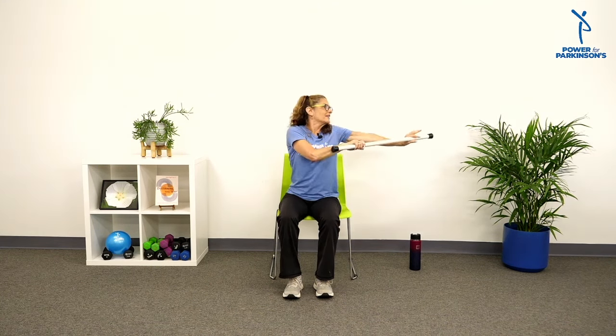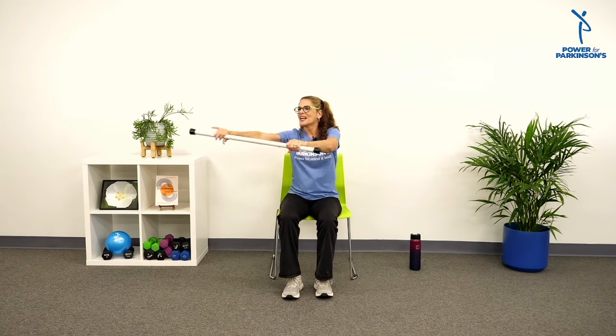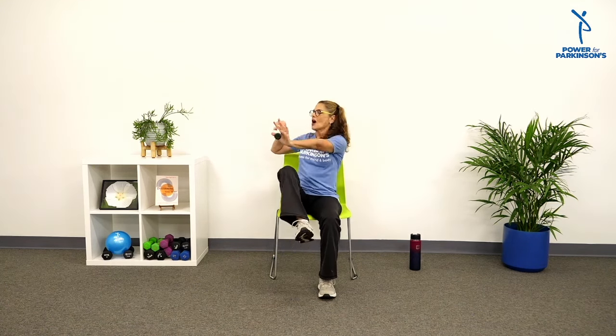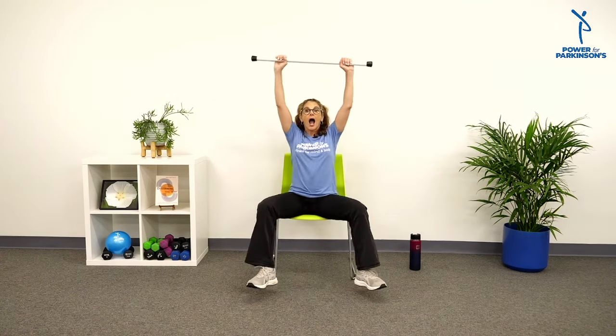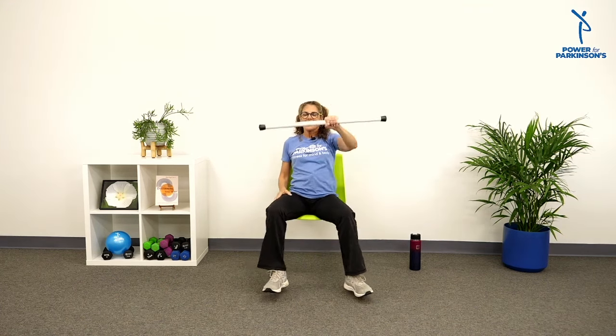Back, reach. Right in, left in, right in, left. Cross, cross, switch, cross, cross, cross, and the row, cross, row, cross. Let's do those jacks right here. Jacks: up, down, front, right. Up, down, front, both. Up, down, front.